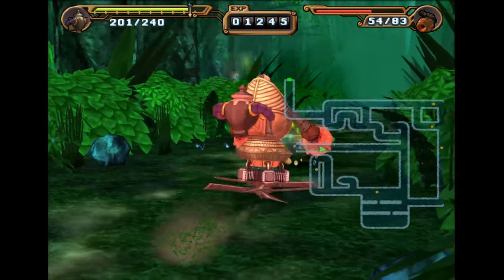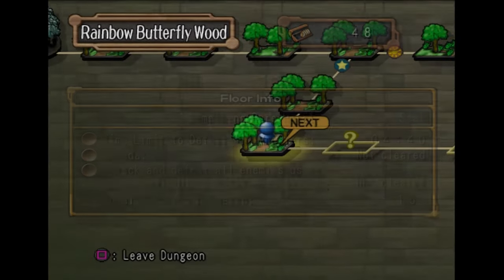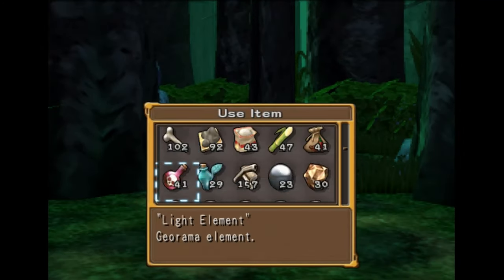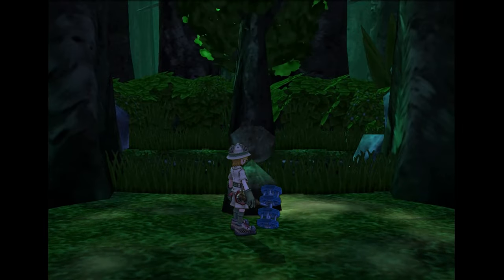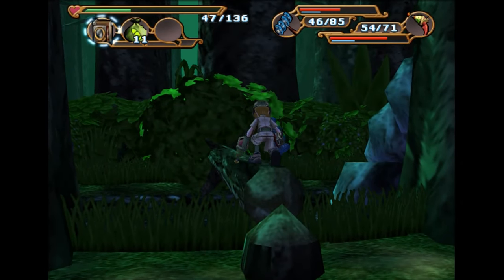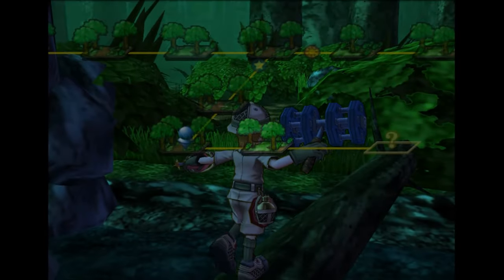Max looks pretty comfortable up there. He's pretty much leaning back. Oh, there's no Geostone in this floor, apparently. Oh, alright. Well, it's really not necessary for there to be anyway. Tried to speedrun the map, still had to discover the entire place. Anyway, scary tree. It's a very scary tree.